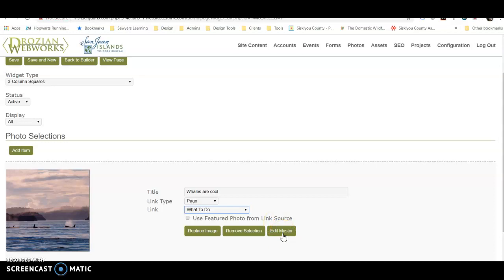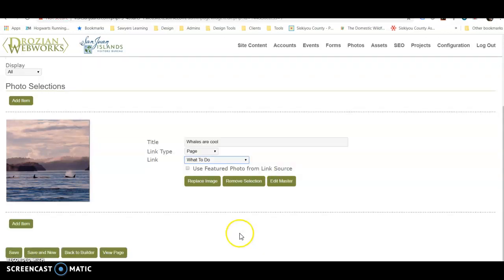That way, if in 2 years you decide to change what to do, the navigation to explore, this link will automatically be changed. So it really helps with having dead links within the site, because everything is linked up through the database and changes automatically as you change it. So then I'm going to press save.